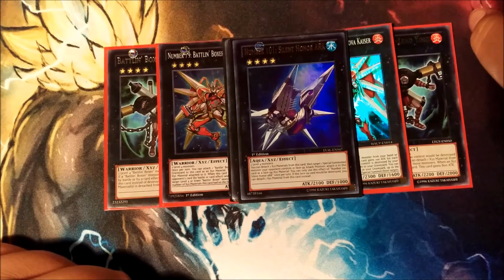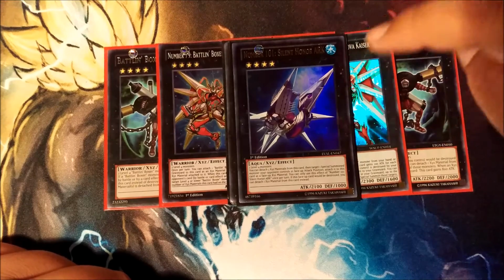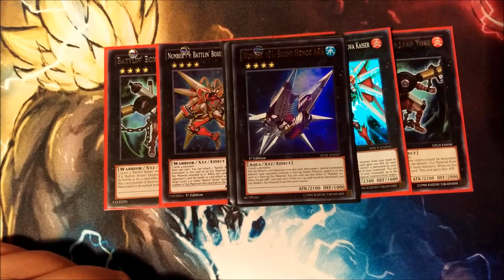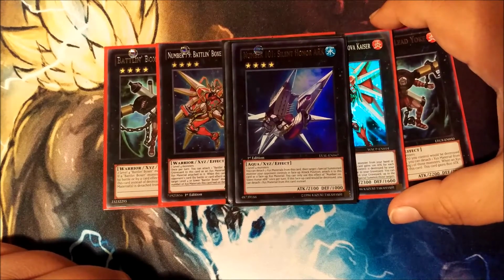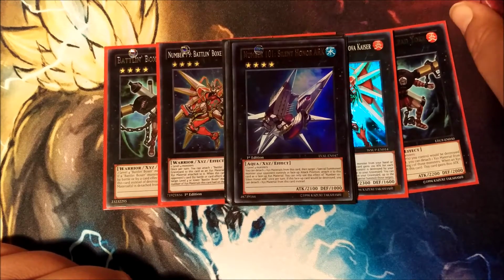But if they happen to use a trap card on you whenever you attack with him, or if they bring out a bigger monster to attack you, that monster you took control of, you can just detach and he'll be safe, just like Lead Yoke. But he'll still be there for the next turn. He won't gain anything, but at least he's still alive.